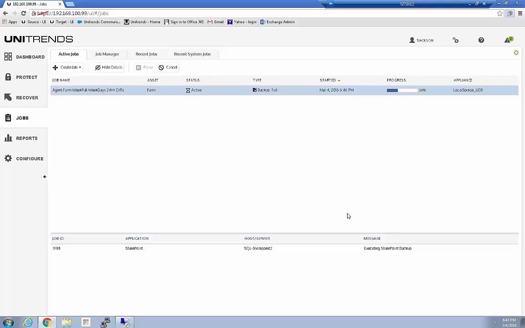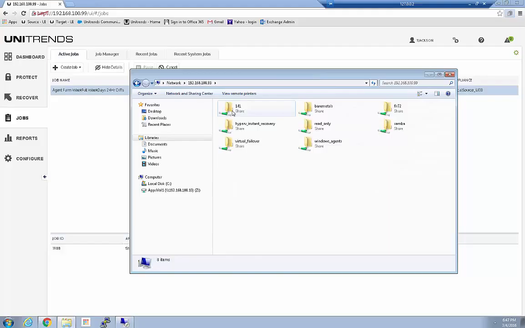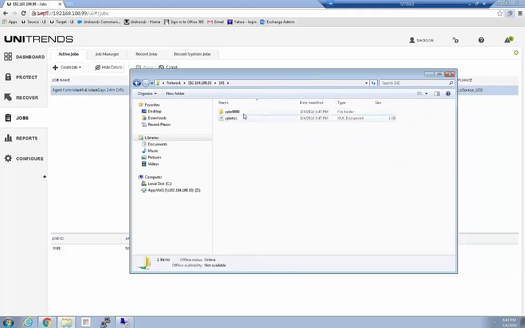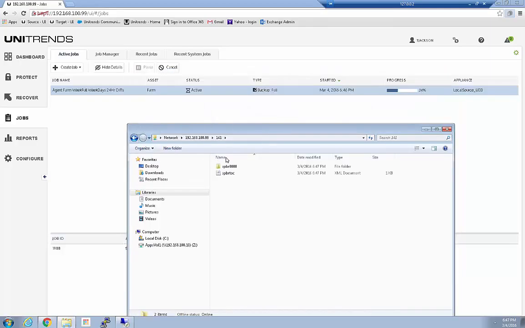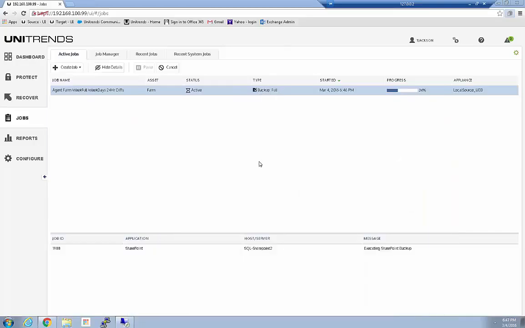All right, that process is actually happening. If you go to your appliance during a backup process, you can actually see a folder out here that's created for the SharePoint backup process. When it's done, it will remove this folder. That folder will go away when this backup process is completed. We'll go ahead and let this job run. When it's completed, we'll come back and show you how to verify SharePoint Farm backups and what the catalogs and the dashboard updates look like after these backups are completed.